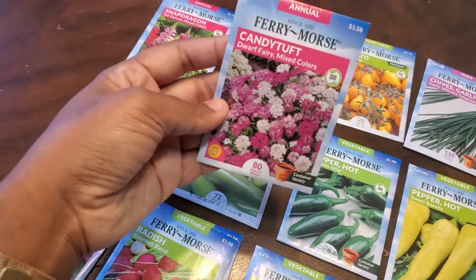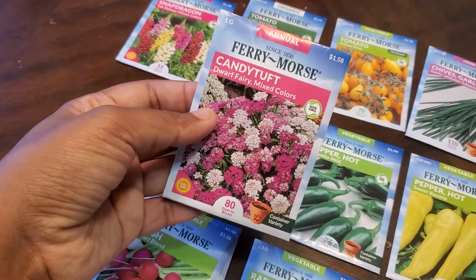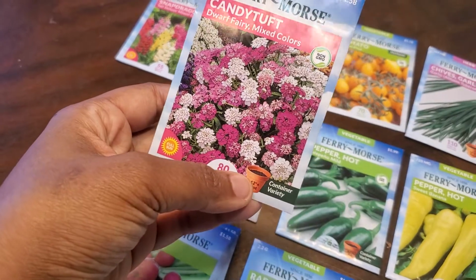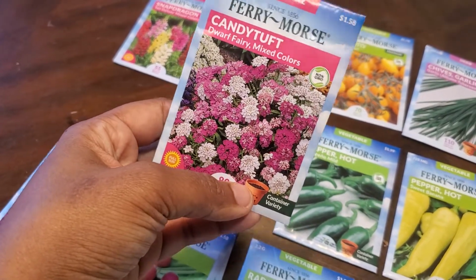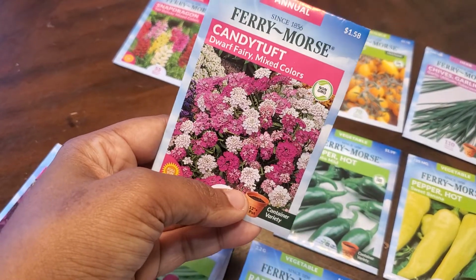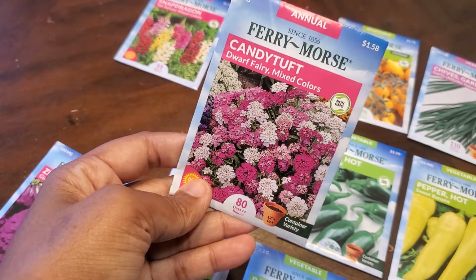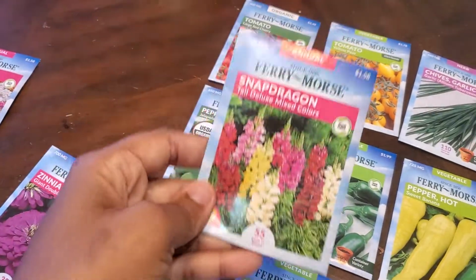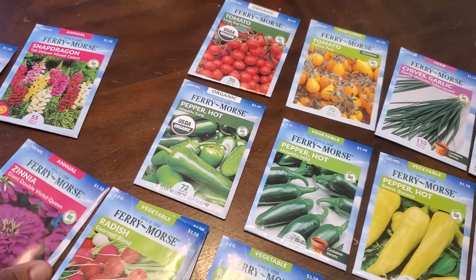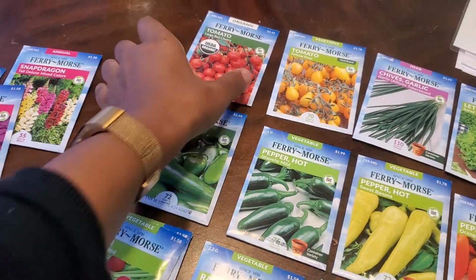But anyway, I ordered a lot of different flower seeds because I'm still working on completely doing landscaping for our yard. But what I am going to be doing is revamping my seed storage and separating out things that say that they are container varieties or dwarf, because I'm going to separate those and really make my own AeroGarden seed storage notebook. So this is a candy tuft, some snapdragon seeds because I do like having snapdragons down here in New Orleans. I love, love, love my zinnia seeds, so I got some more zinnias.